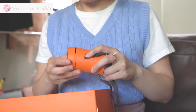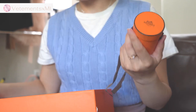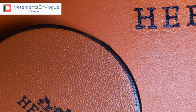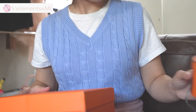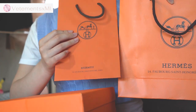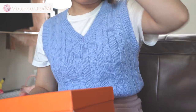Another very subtle difference is that the Hermes orange is more matte and more muted in color on this box compared to this box. They're similar oranges. They got it pretty well matched, but you can tell this is a brighter orange and this is more of a muted orange. Hermes ain't that flashy. Same with the shopping bag too. You can tell this is a brighter orange and this is a darker, more muted orange. The matte finish also may help make it look darker too.